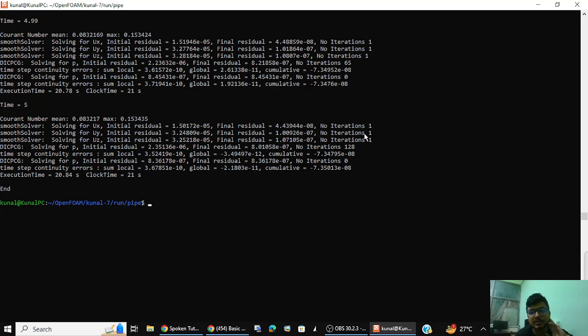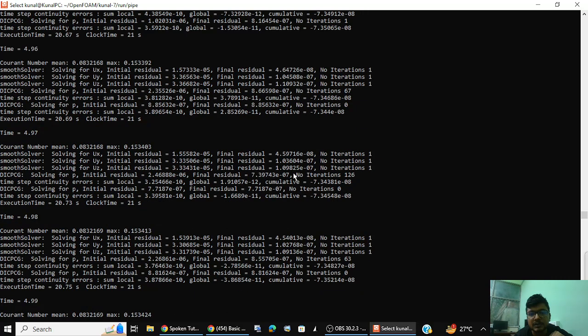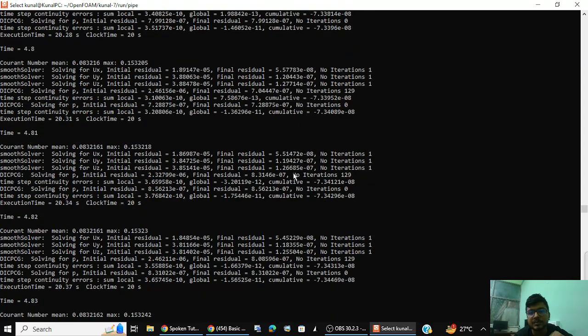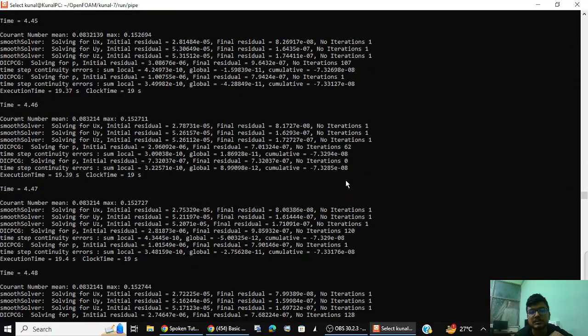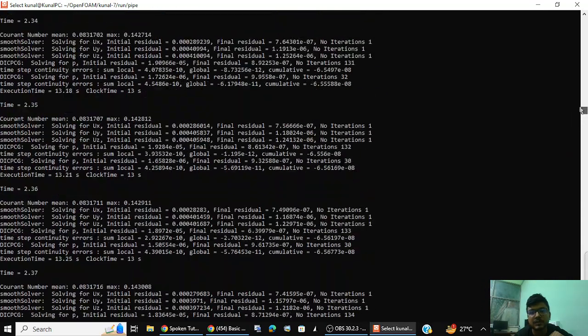The residuals are under control. The number of iterations is higher at this point, meaning the pressure is finding it difficult to converge. Yeah, the iterations for the pressure part are really high.